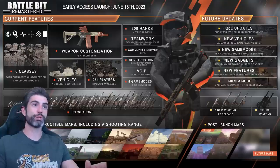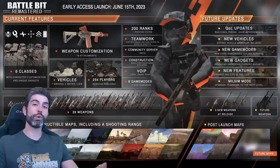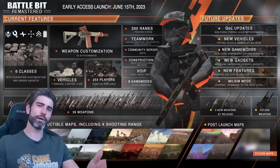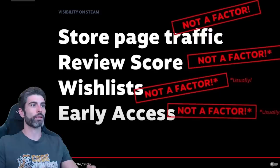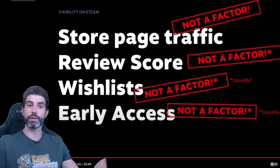When it comes to Early Access, your choice should be entirely based on the game and not based on visibility at all. If your game isn't finished and you have a nice roadmap to completion, then perhaps consider Early Access. But if your game is done and you don't have a dedicated roadmap, then don't go into Early Access hoping for something special. If your game finds massive success in Early Access, that will translate into extra sales for the full launch. But if your Early Access launch does not sell a ton, you are pretty much guaranteed to not get any extra visibility when the game fully releases.